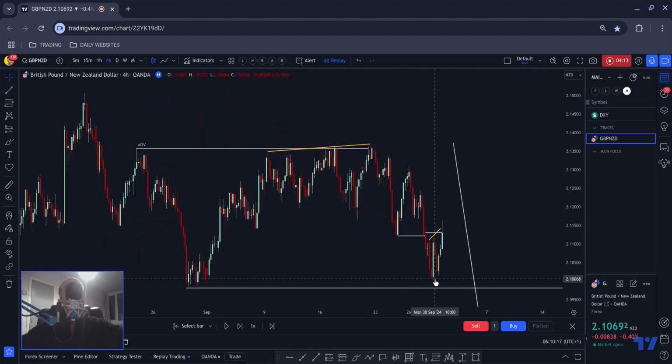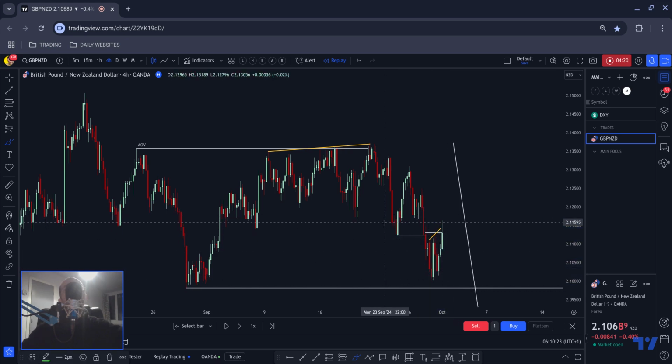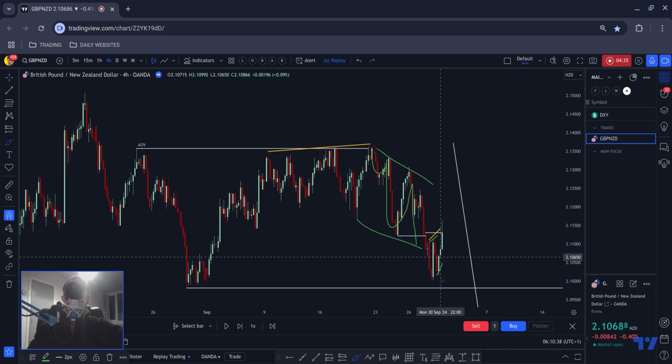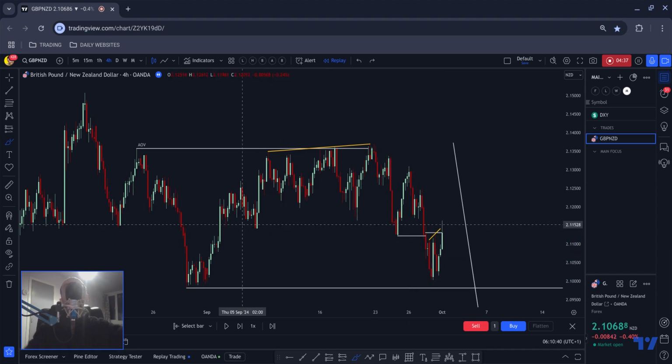I like the fact that we had a gap to that low, making it more likely that we would come down to take out that low that we near missed. I like the fact that there's an element of a running channel to this, where we get these slightly steeper swings, okay? And then we get a flatter correction at the end. Often these drop out, okay? So I'm factoring in all of these things.